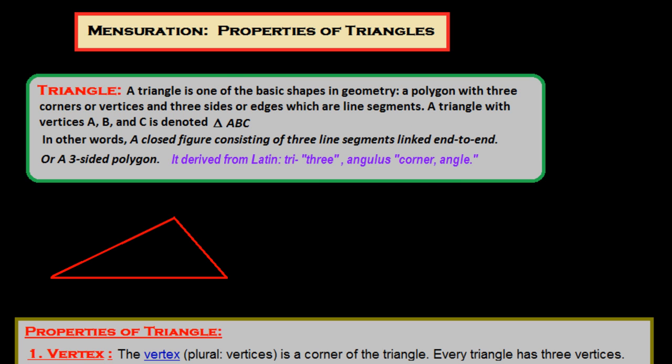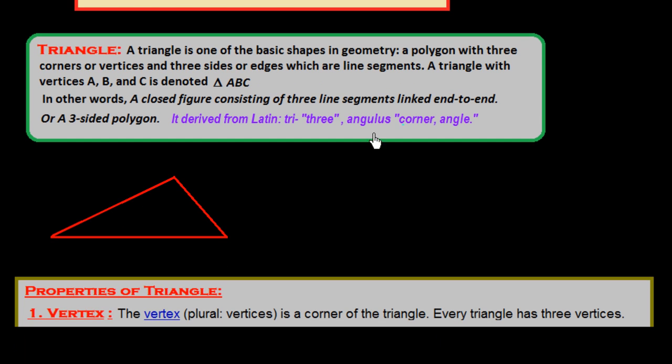Now, explaining a triangle here. This is our triangle. We are putting some names to the vertices or the corners. This is our A vertex, this is our B vertex, and this is our C vertex. We always denote the vertex with the capital letters of the English alphabet, and the side opposite to the vertex is denoted by the small letter.